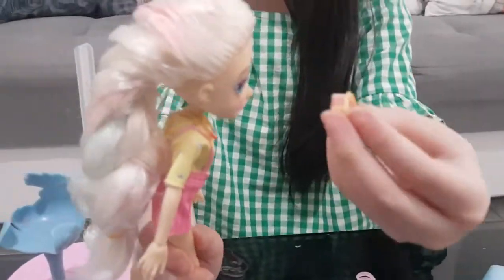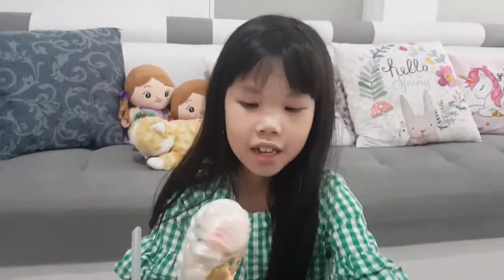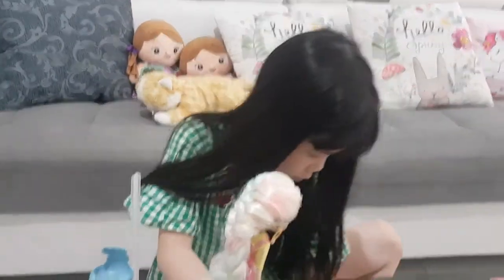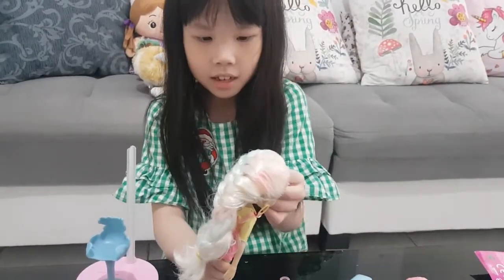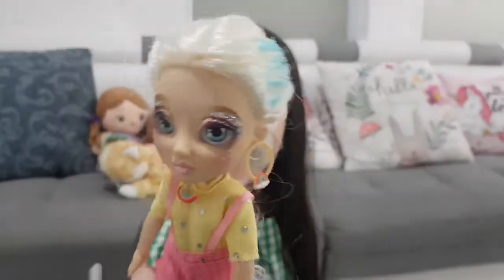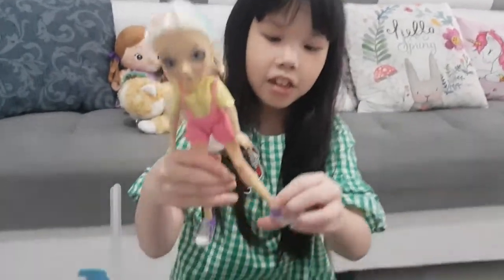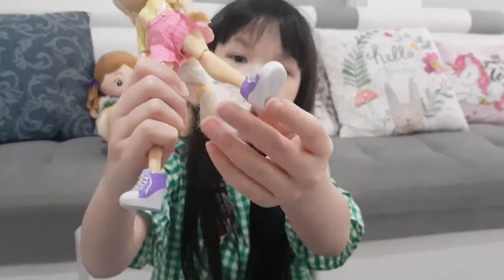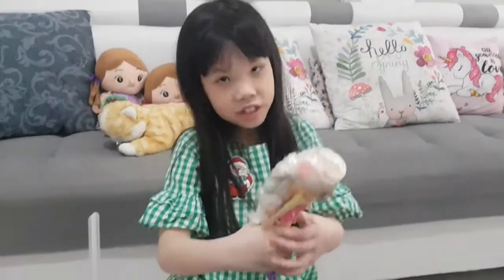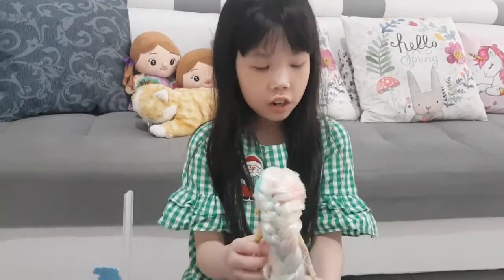Okay, so I put this necklace on — it came free with the doll. Now let's add her earrings; they have little rainbows too. They easily go inside her ear hole. Okay, and the other one — look at that! Cool guys. And look at her hair on the back. I added the outfit, and look at these cool sneakers — look at the bottom, there's like a wavy pattern like an ocean, and there's an F on the bottom like a real sneaker.